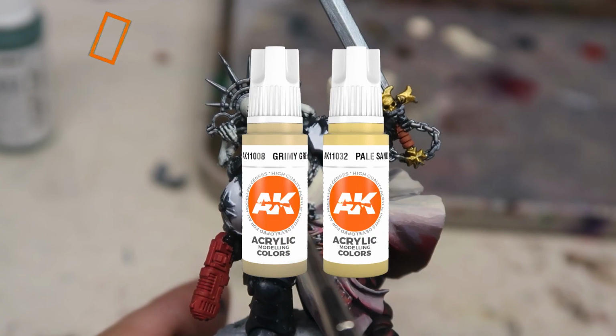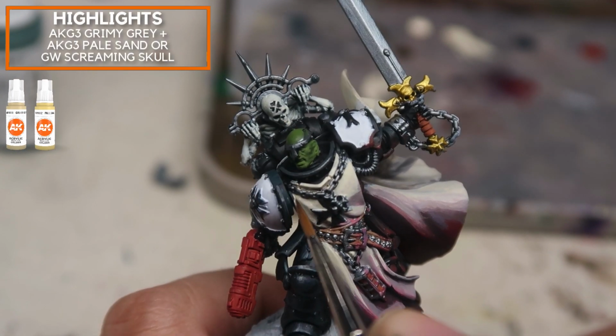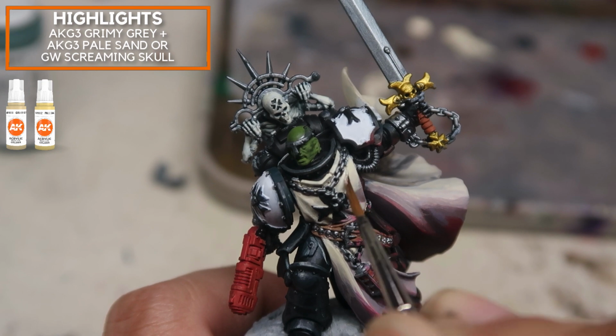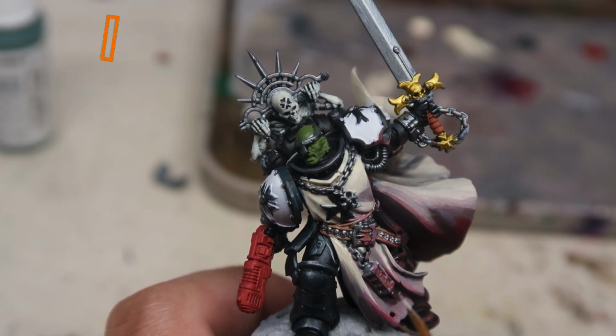Next up, we're going to be working on the highlights. I'm going to be using grimy grey mixed in with a little bit of pale sand. This not only brings up the value, but it also maintains this warm and low saturation color, which is ideal for a highlight on this, well, bony colored top that he's wearing.